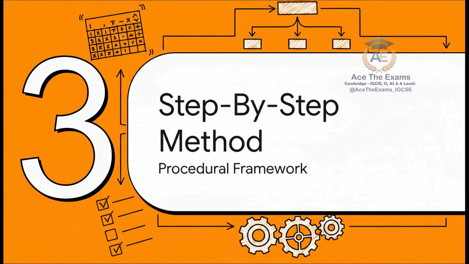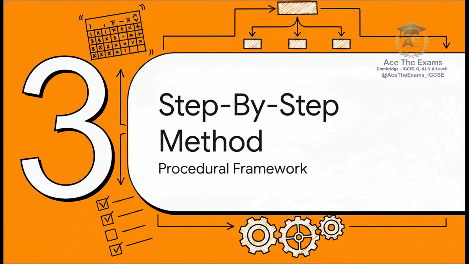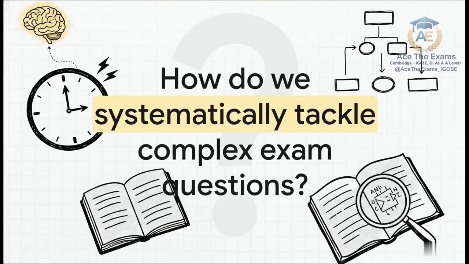All right, Act 3, the transformation. We're getting into Section 3, the step-by-step methodology. How do we actually do this in practice? It's time to take those red pen marks on Alex and Sam's papers and transform them into green check marks. We need a blueprint. So, how do we systematically tackle these complex examination questions without panicking and rushing like Sam?